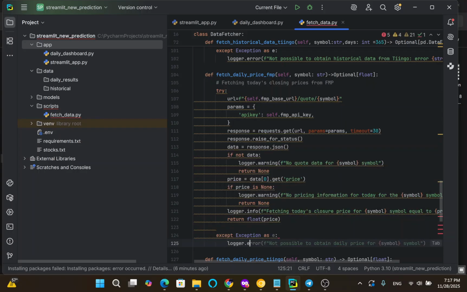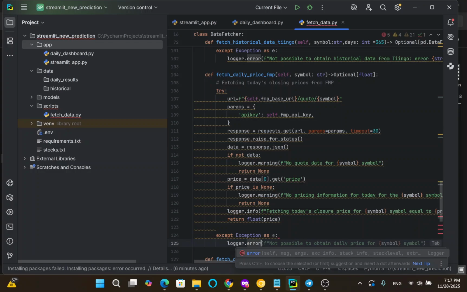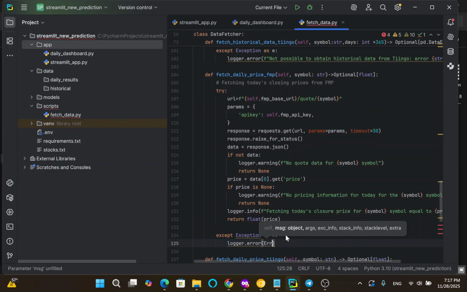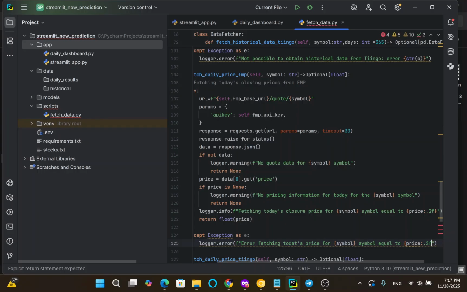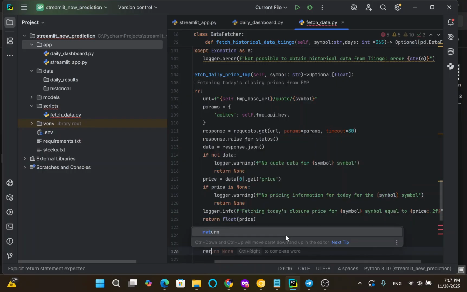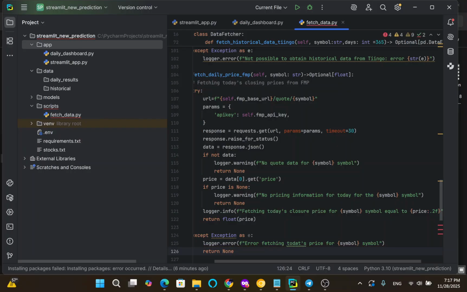Logger error, f-string: error fetching today's price, symbol. Here we are again returning None.